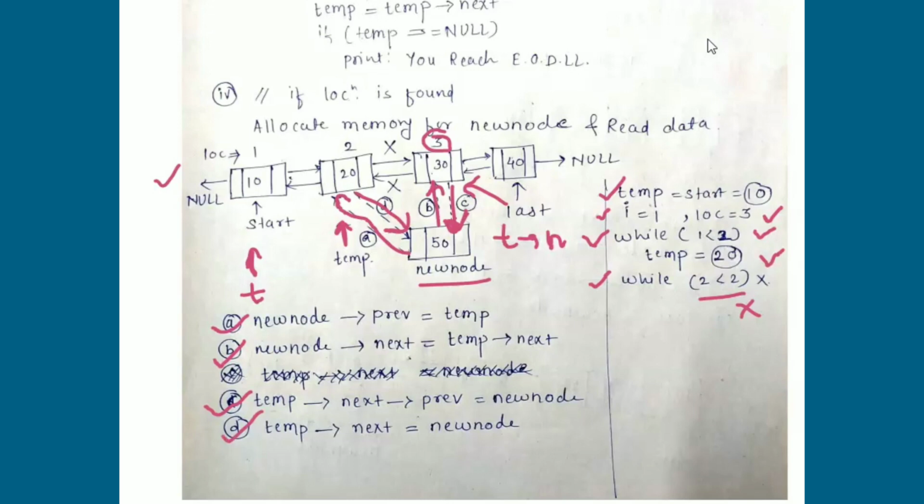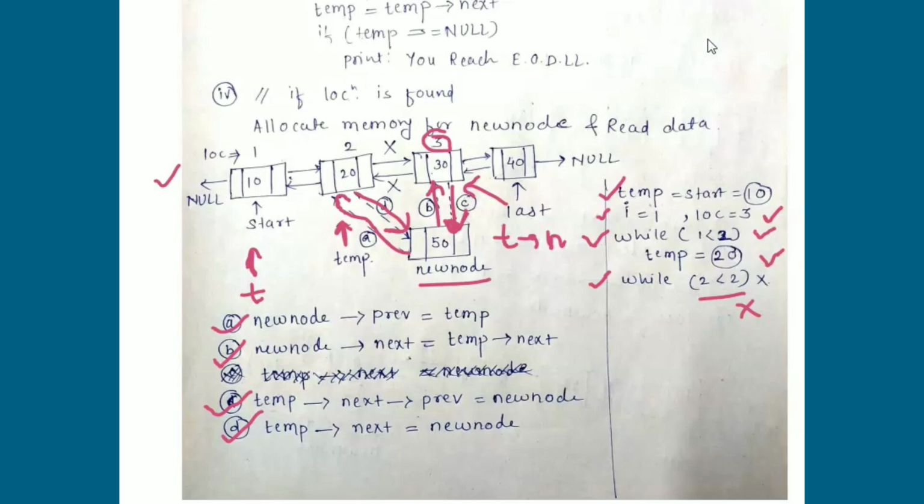So when you want to insert a node at the specified location, definitely we need to make the 4 connections, because we are working with a doubly linked list, and every time we have to make a connection for the next pointer as well as for the previous pointer. Hope it is clear to you.